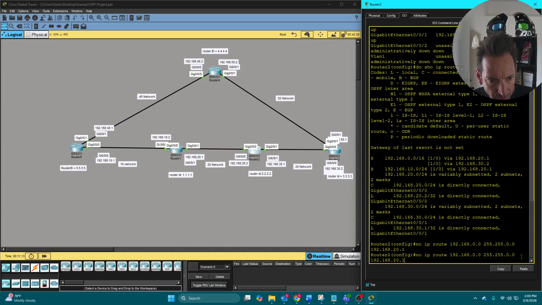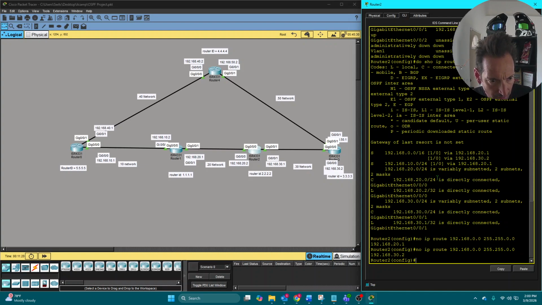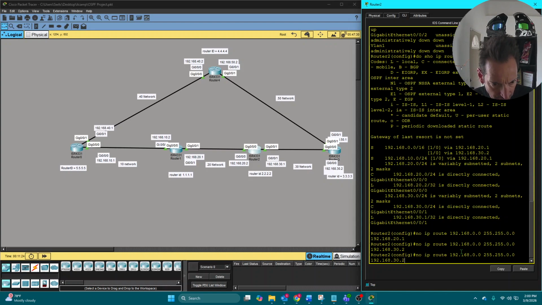Then we can do 30.2. Okay, and then it looks like also we can do 10.0 /24.